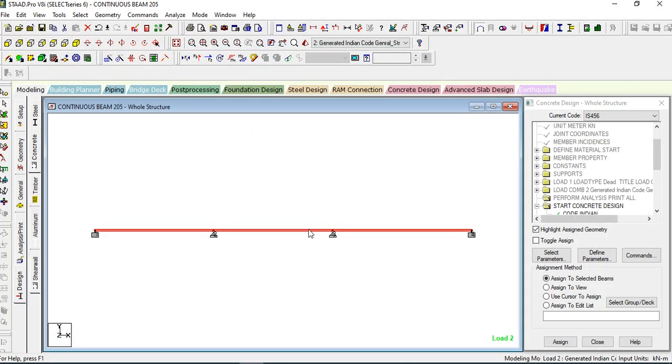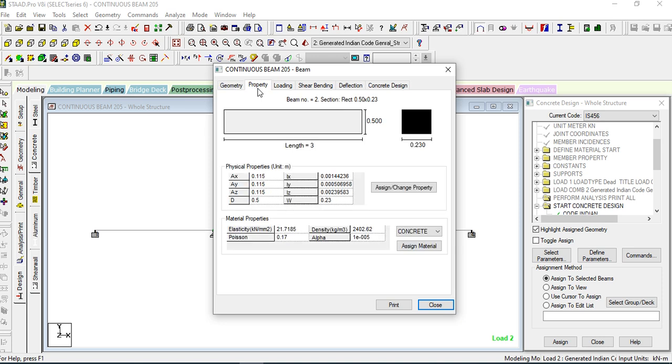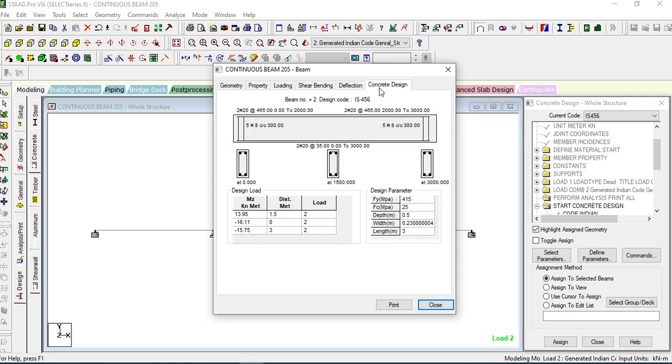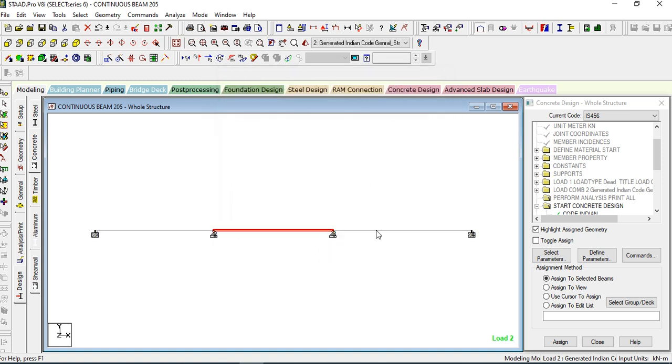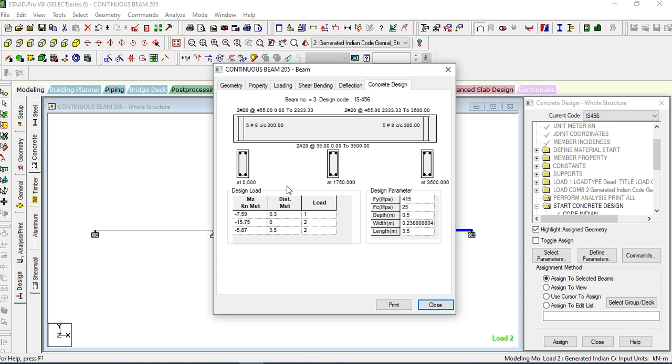So to see the reinforcement details, you can double click on the beam. You can see the geometry and beam number 2 loading. Wherever you click it, it will show you the details of beam number 2. Suppose if you click on beam number 3, it will show the concrete design for beam number 3. So this also you can save it.